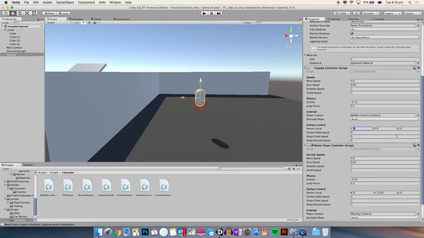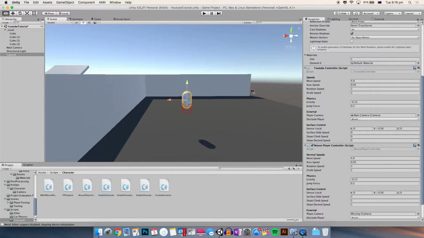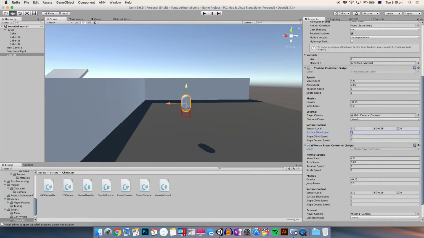Okay, we got our sensor local. For this we just go 0, negative 0.56, and 0. This is the best position that I thought would work for me. You can always modify this. And actually, word of advice, what I previously had for my character controller was 5 sensors, and instead of checking from one sensor, I would have my system loop through each sensor and raycast.